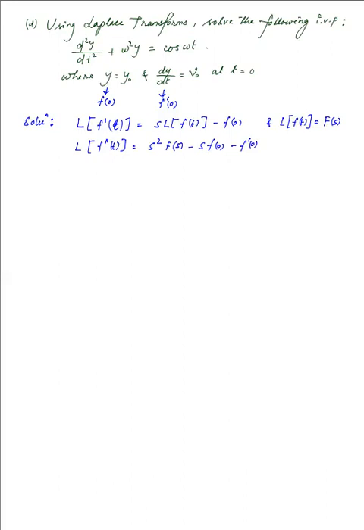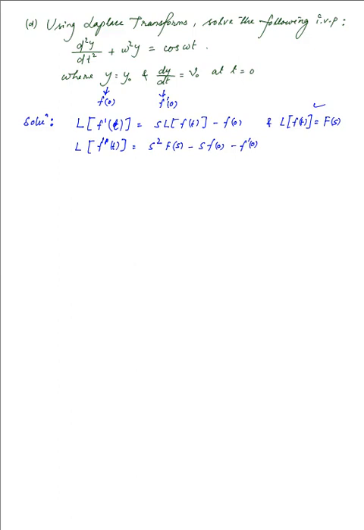So the Laplace transform of the first order derivative, that is f primed, that is df over dt, in this case dy over dt, is going to be s times the Laplace transform of f of t, as I've shown you over there. The Laplace transform of f of t is going to be F(s), which I have provided over here. And that minus f of 0. Again, if I take the double derivative, that is f double primed of t, then we have s squared F(s) minus s times f of 0 minus f primed of 0, that is the first order derivative, and the value being v naught over there.